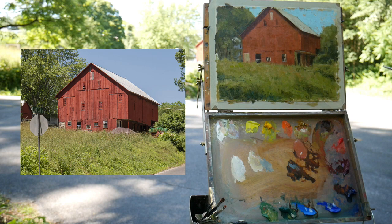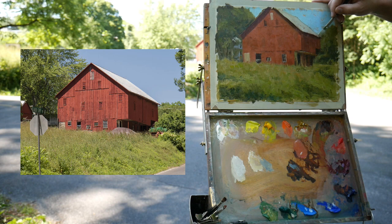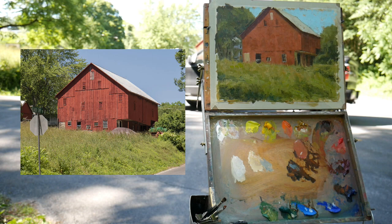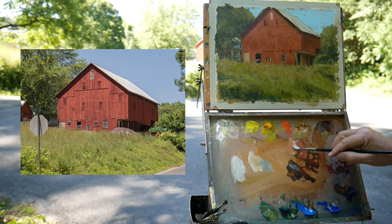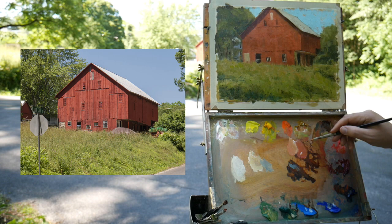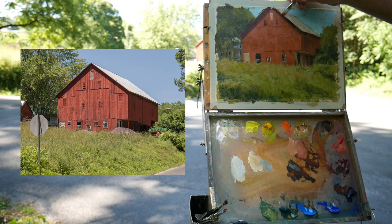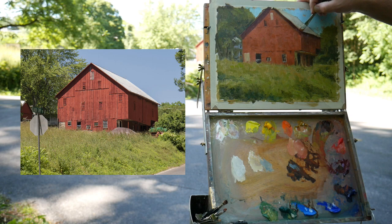Honestly, with these really neutral things like this gray roof, as long as the value is where I want it to be and the color is close, I'm good. I don't need to obsess over getting it exactly right, because back in the studio, you're never gonna really know the difference anyway. It could have been a slightly different color, it could be slightly rusted. I don't know if there's a variety of aluminum that would cause darker versus lighter aluminum, but nobody really knows anyway. So you don't have to worry too much about it.